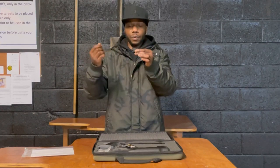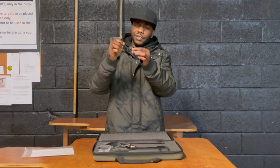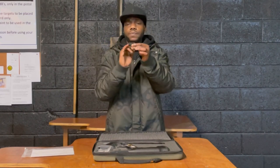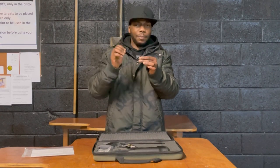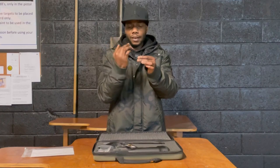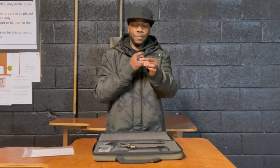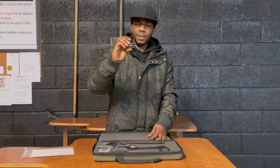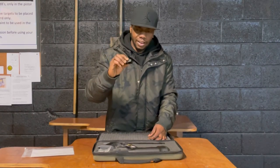When it's in the pistol and you put in a pellet, it's supposed to slide down and go in line with the hole, you get me? But 80% of the time, the pellet was turning around, so the pellet was facing me, the skirt was facing that way, so I've used this, but I prefer the magazine this time.